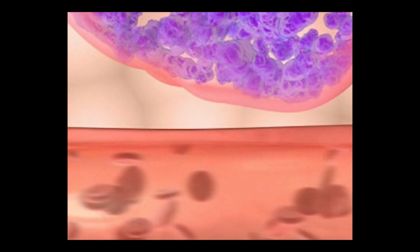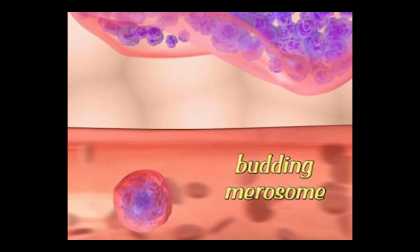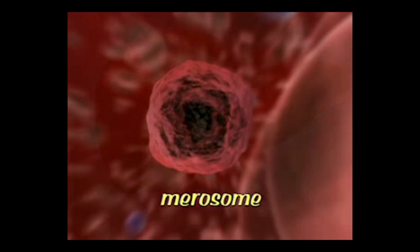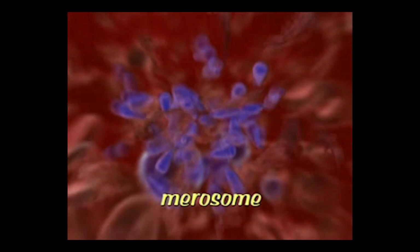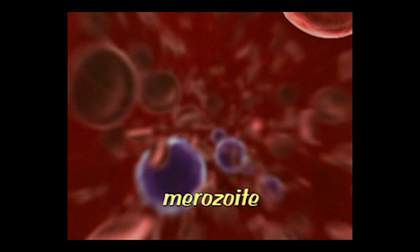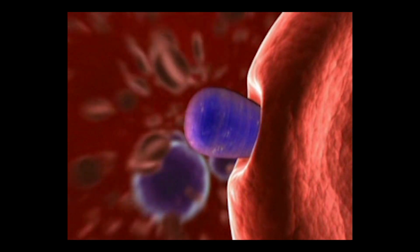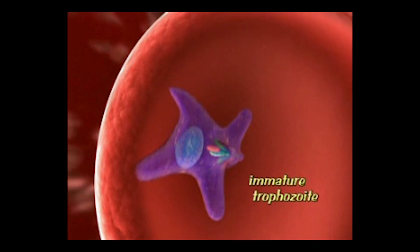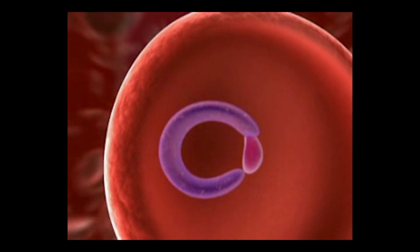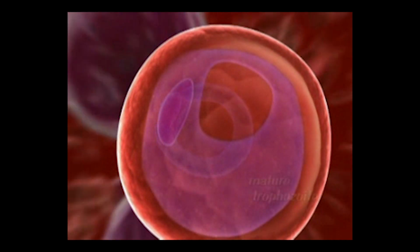After that week, they release little packets of parasites called merosomes back into the bloodstream. These merosomes probably hit the pulmonary vasculature and break open, releasing the truly infectious parasites, these merozoites. So these merozoites bump into red cells, because after all, there's lots of red cells in the blood, and they enter the red cell and form a vacuole where they will then grow for the next 2 days. They form this classic ring that we learn about in microscopy.